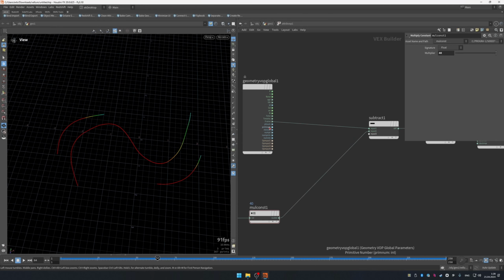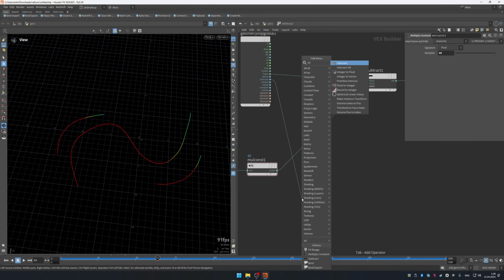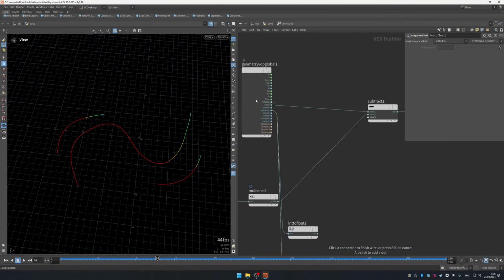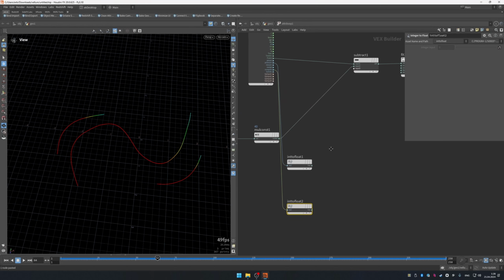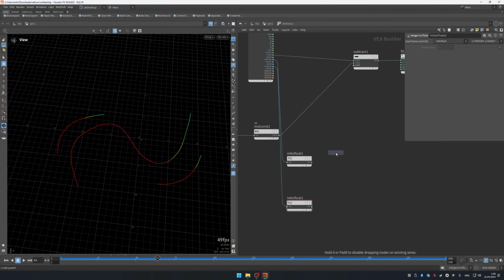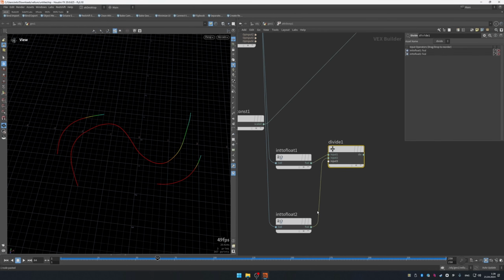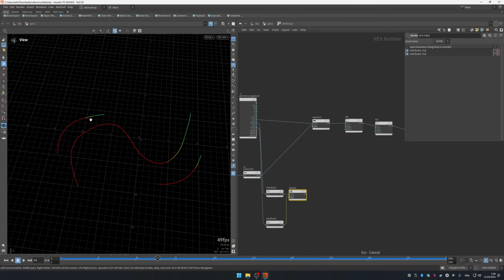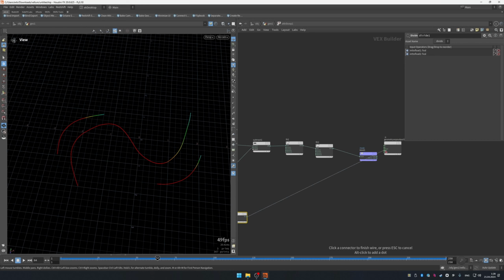Let's take primnum, let's say integer to float, let's duplicate this and take the numprim here. If we divide this, for each of those curves we should get an evenly spaced value, as you can see here.